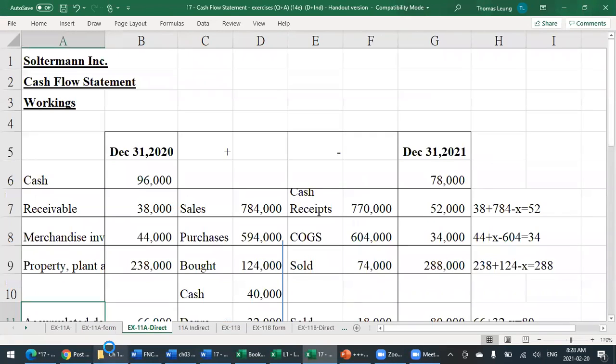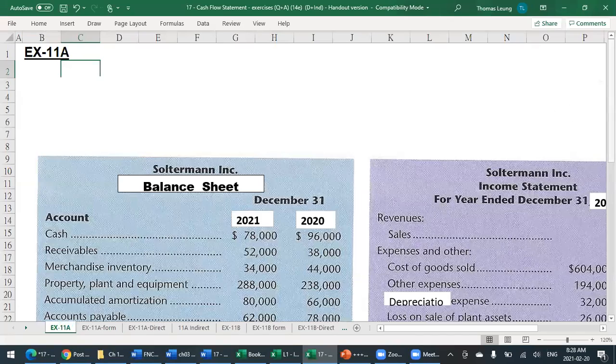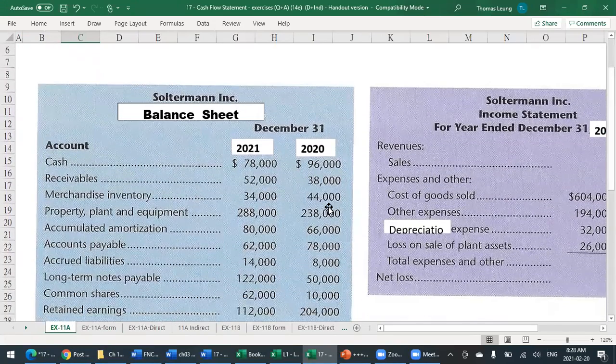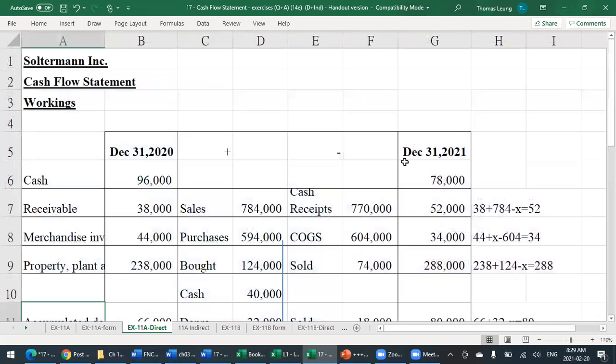Now, when you prepare a cash flow statement, it's very technical. If you're interested in knowing the details, I'll let you have the details. But here I want to spend maybe 1 minute to quickly tell you the logic behind it. To prepare a cash flow statement, you look at the balance sheet. You're comparing 2 years of balance sheet, this year and last year, and you put them in tables like this.